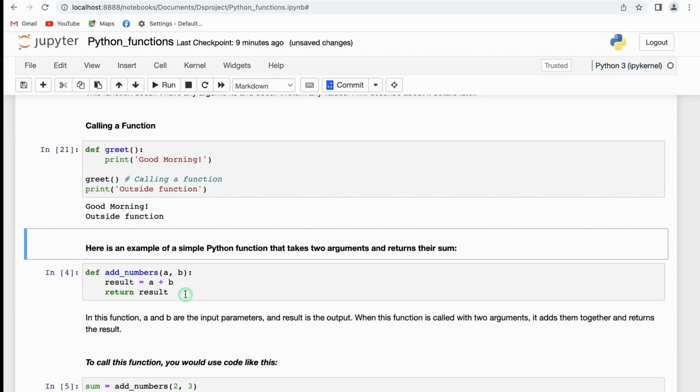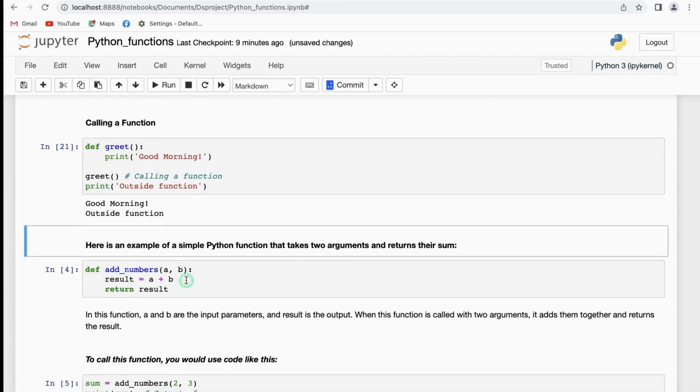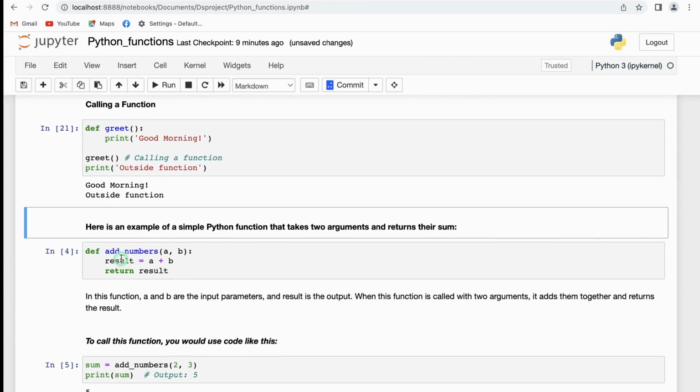So here is an example of a simple Python function that takes two arguments and returns their sum or added value. So here again, def add_numbers(a, b). Now after that, I would like to know the result of these two numbers a and b. So result is equal to a plus b, where I just return the function by simply typing return, and return what?